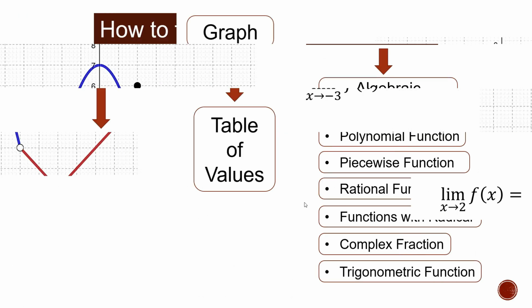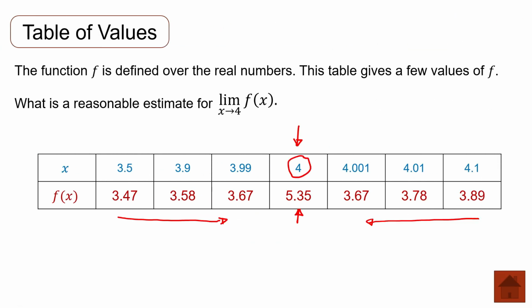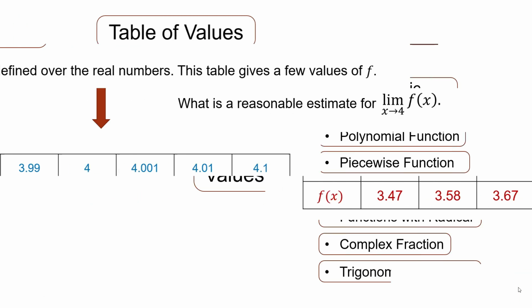So, which tells us that if we look at that table, this one, and they are equal, look at that, 3.67, 3.67. So that means it's telling me that the reasonable estimate for the limit of this function as x approaches 4 will be 3.67. Right? The limit of a function is not always an integer, so there's a possibility that it can be a decimal like this one, especially if you are observing a table of values. Right? So I think that's the last one for the table of values.